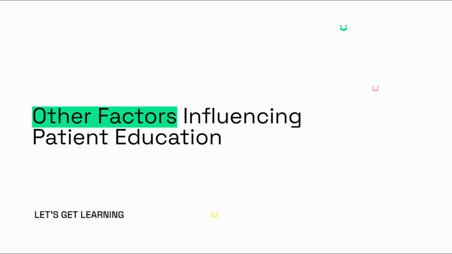Now we're going to go over other factors influencing patient education. Health is a complex concept that involves more than just treating disease. In the United States, healthcare often focuses on curing acute illnesses using an infectious disease model. However, many modern health problems are not caused by a single germ, but by multiple factors, such as behavior, lifestyle, and environment. People's reactions to illness are also influenced by their culture, personal experiences, and how serious they believe the illness to be. Understanding these different perspectives helps healthcare professionals provide more effective and compassionate care.